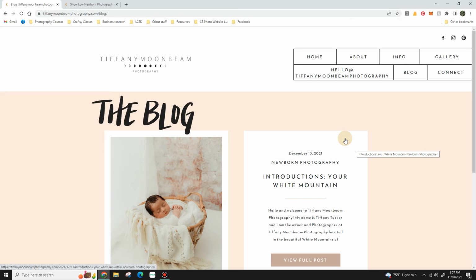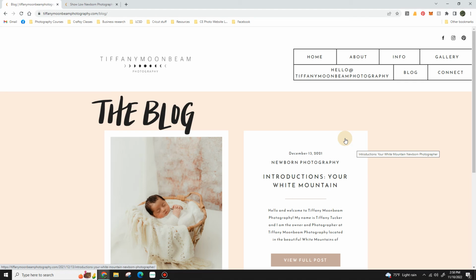You're not telling me where to go. You're not telling me what to look at. You're just sort of leaving it to the client to assume that they know where to go and what to do. And you're not making emotional connections. You talk a lot about I, me, my, but you're not giving info that's beneficial to them outside of the generic photography session info. So there's really nothing that is telling me in words why you are unique or why you are the person that I should be hiring.